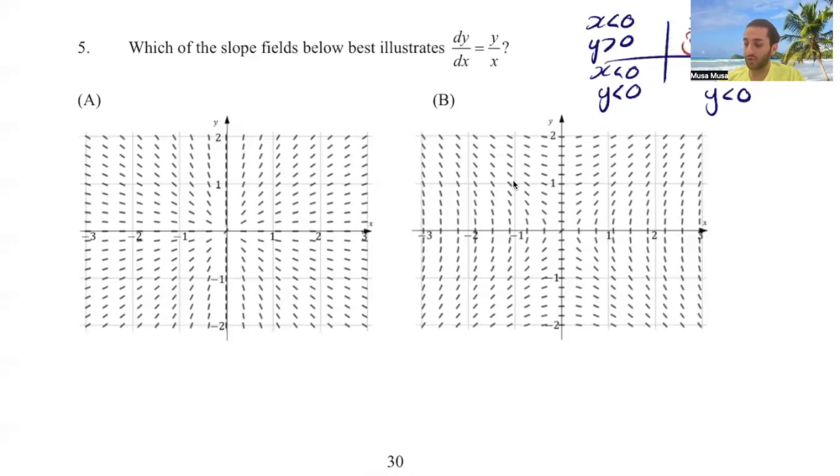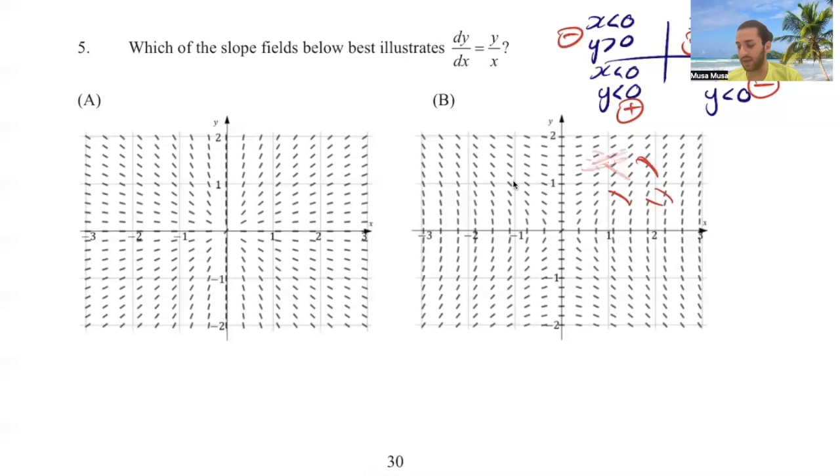What about in the second quadrant here? One's positive, one's negative, so it's going to be negative. This one here is going to be positive, and this one here is going to be negative. So maybe that's one trick. I don't know if it's going to be useful here, but that's one trick for us to be able to determine whether one answer is completely wrong, because if they're being divided, for example, if one of them here had negative slopes, then we'd say it's definitely not that.